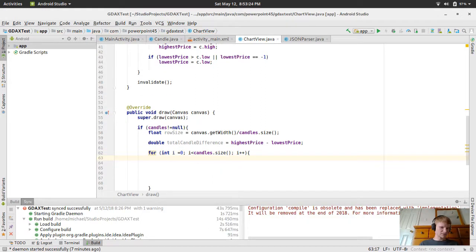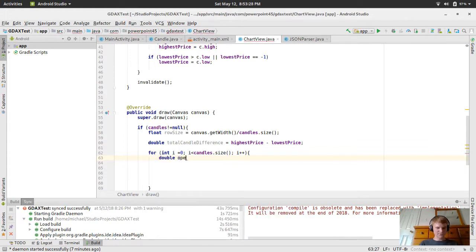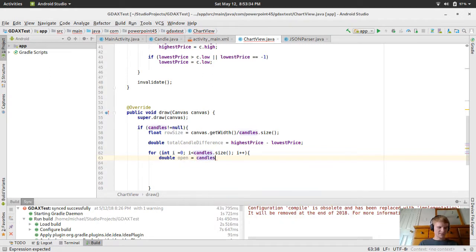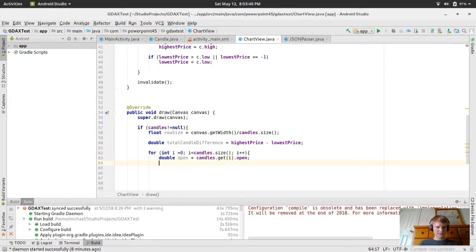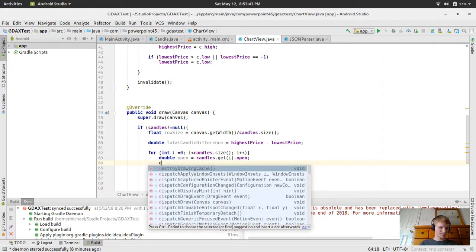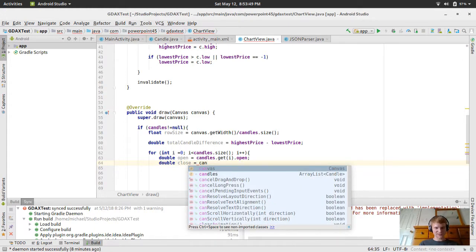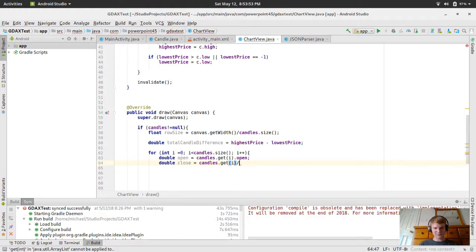So let's do a double for open, and that will just point to candles.get(i).open, and same thing for the close. Double close equals candles.get(i).close.